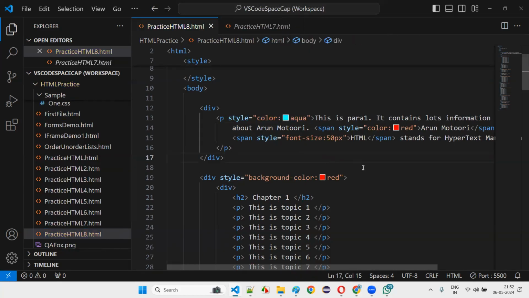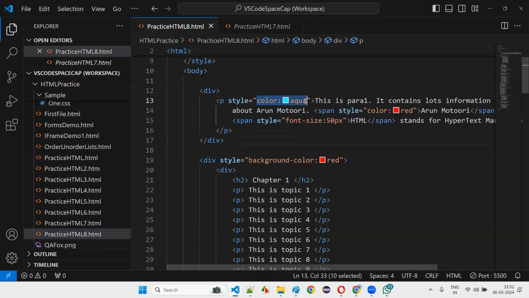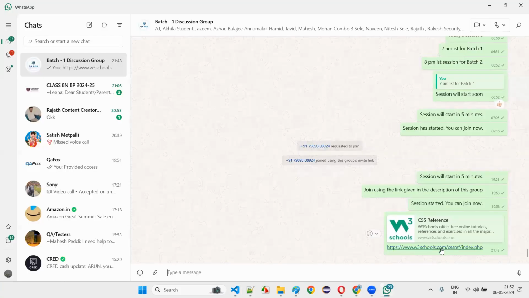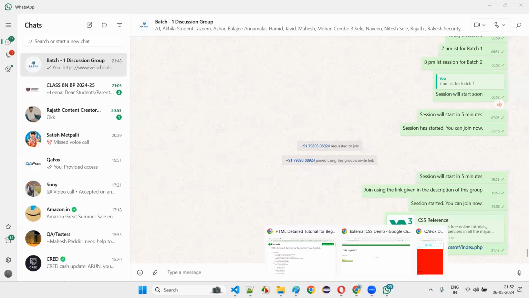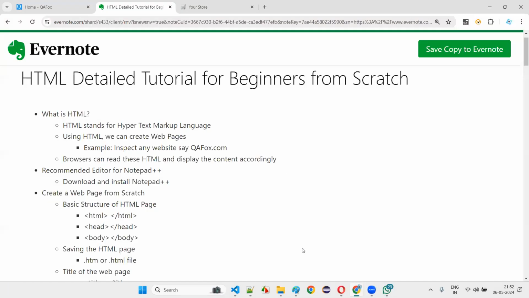So where can you find all these kinds of properties that you can apply to the style attribute? This is the reference page I've given you already. There you can find them. You don't have to learn them or remember them, because can you memorize the dictionary? No, right? You have to use your mind, get whatever you want and apply that. Once the task is done, naturally you will learn.